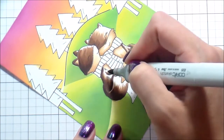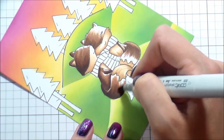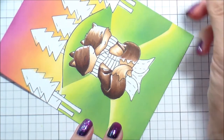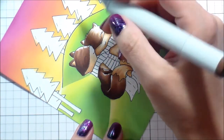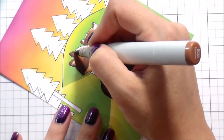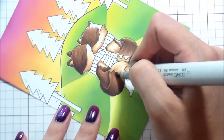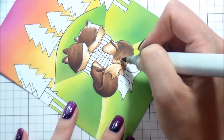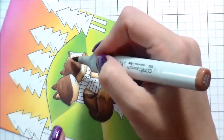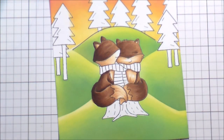Say that three times fast, I dare you. Anyway, I'm working on blending that out — blended out with the E27, now back on to the E25, which is going to be the majority of the shading. Remember, our lightest color is the E23, so that's really only going to be our highlight color. In hindsight, I wish I would have made her highlight color lighter — I don't feel like there was as much differentiation as I would have liked. I wish I had made E21 her lightest color. Next time I would probably make her a little bit lighter, but you get the idea of how you can get two different looks with the same exact markers.